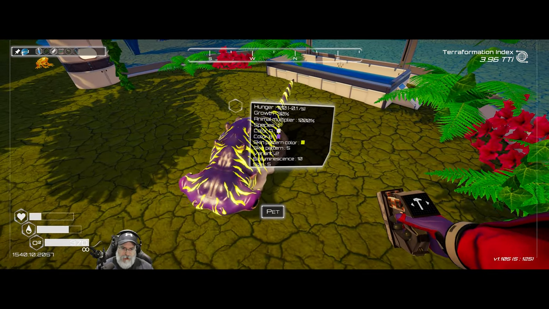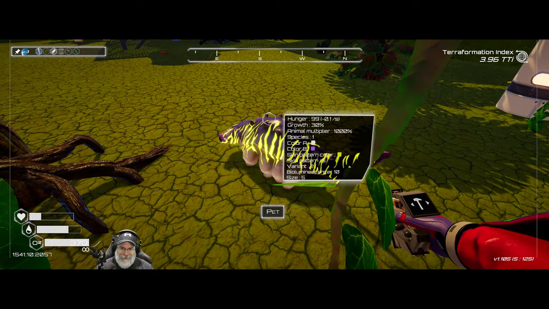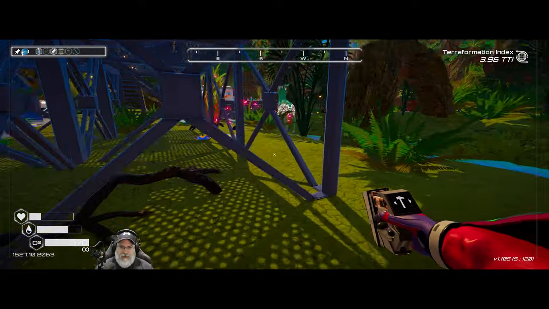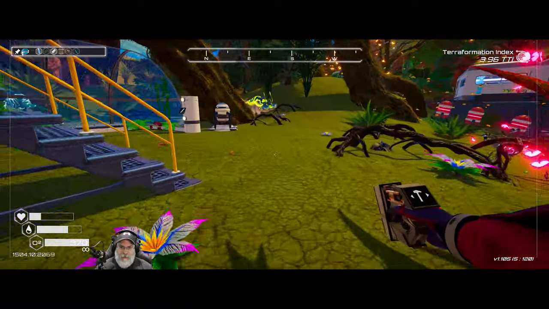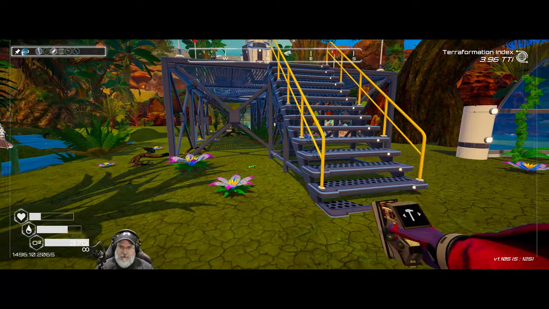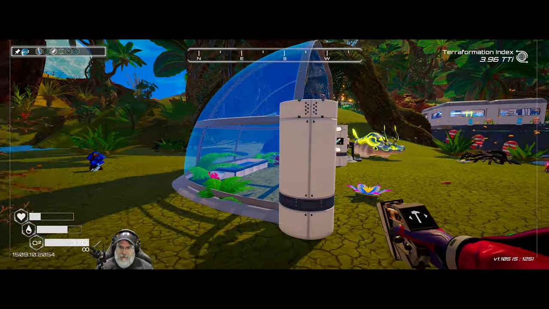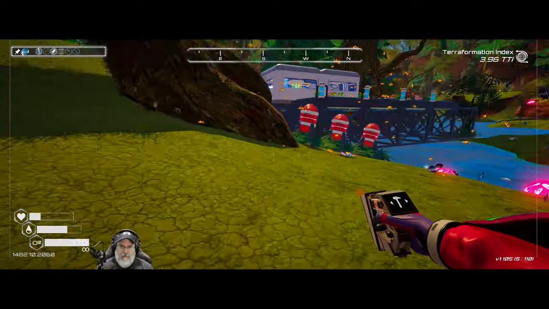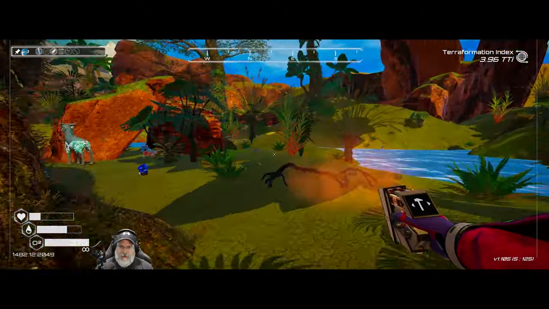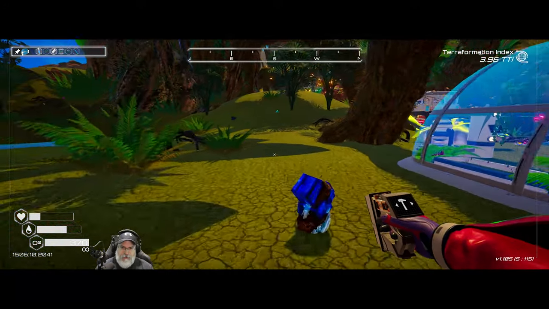Oh shit! Wrong species. I like the colors though. Shit. That's species one. Is it species two we needed? Can't take me anywhere, man. Tell you what. Where is Larry the Leaf Tail? I don't even know where he is. There he is. Yeah, species two. Damn it.